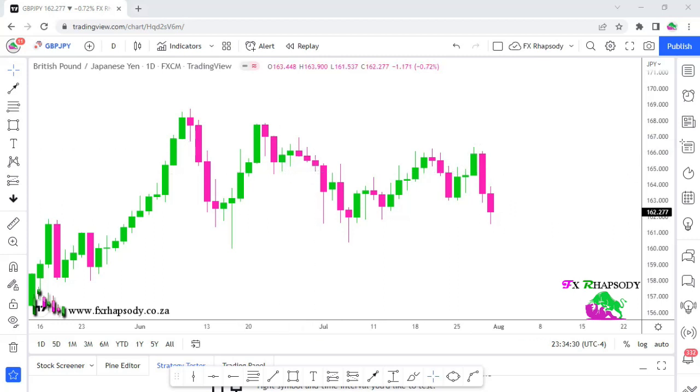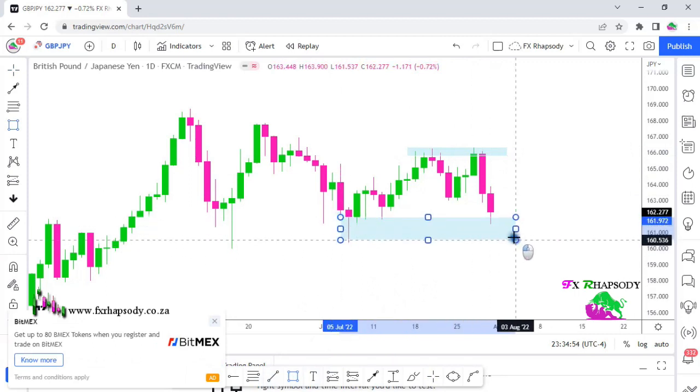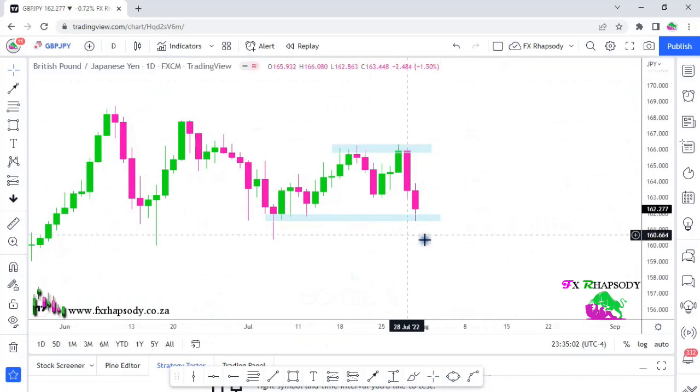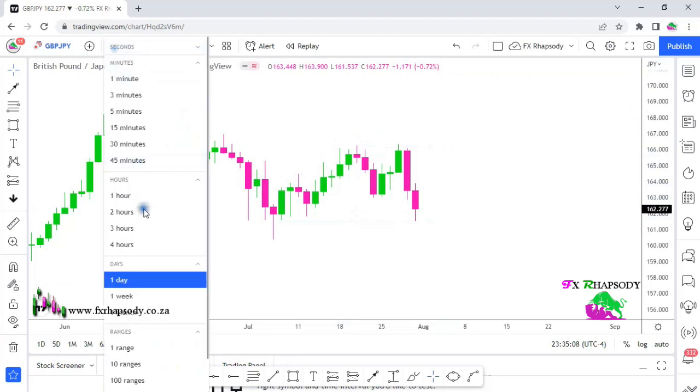Okay, so let us hit the chart. So we're going to start off with our British pound Japanese yen, as we do every weekend. We're doing top-down analysis, which we will start from the daily, working our way down the time frames to the hourly time frame. So on a daily time frame, what we can see is a little bit of a consolidation happening this week. So we have got those two areas that British pound is just hovering in, not breaking those areas, and we are going to be looking at any price movement beyond those areas. If you are looking at a long-term buy or a long-term sell, we need to see those areas being broken.